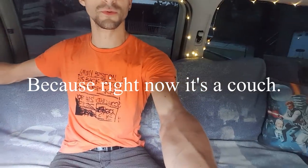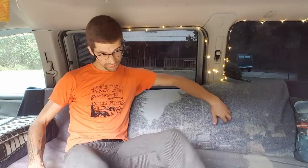So this is the general bed area. I've got plenty of space for myself and one other person. I've had it before where I've been sitting here and somebody else has been sitting right over here, and it works perfectly. I've got plenty of space to work right here. I can always sit back here, put my legs up, watch some TV.